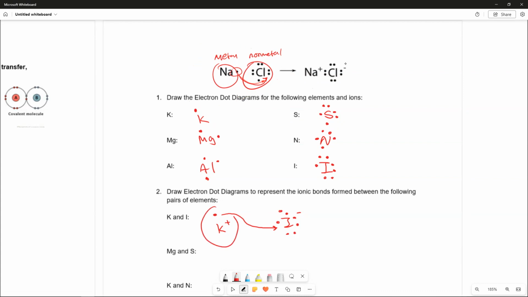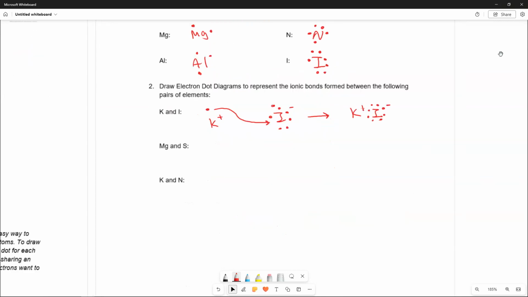And similar to what we saw up here, we're going to write this. So when the potassium gives its valence to the iodine, it's going to make K plus, and we're going to draw 8 on iodine because potassium gave it away. So we have no dots on potassium. And we're going to put the minus. You do need to put the charges, not necessarily on these, but you do need to put them on here or they will count you off on the test. Make sure you know that.